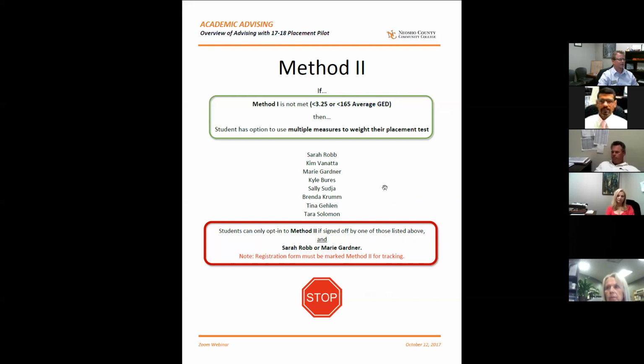I have a reminder here at the end, but I think it's a good point to mention it here too, that any advisor can complete the remaining enrollment process, the only exception being any math or English that the student is being placed via pilot. So if you have a full-time student who's going to enroll in 15 hours, you can do their 12 hours of enrollment and then have them evaluated by one of these individuals for their English enrollment specifically, if that's the case.